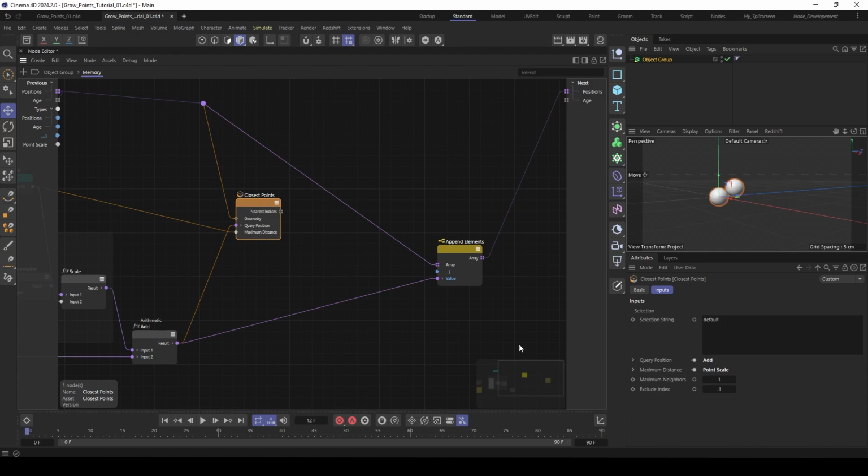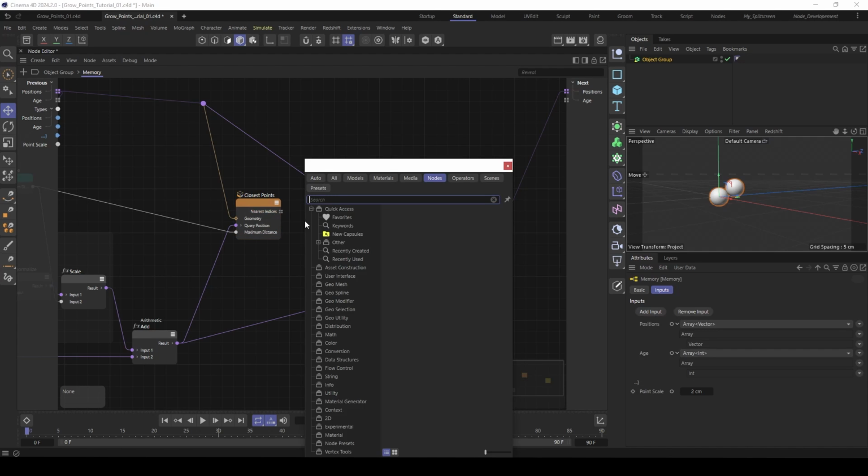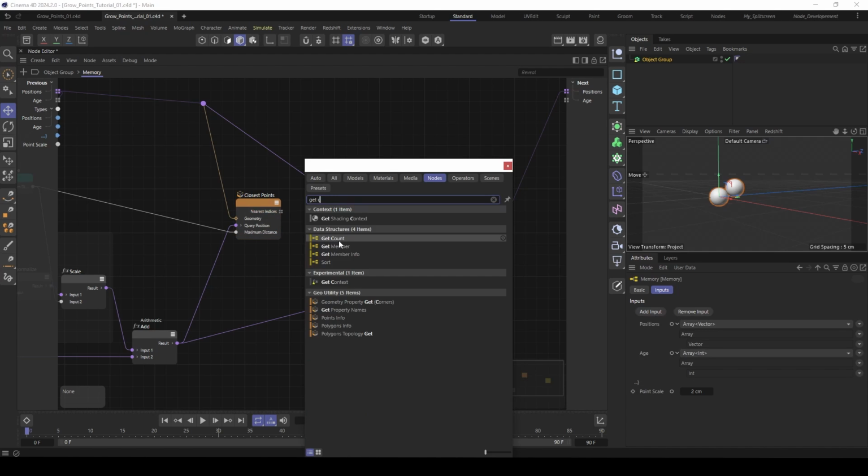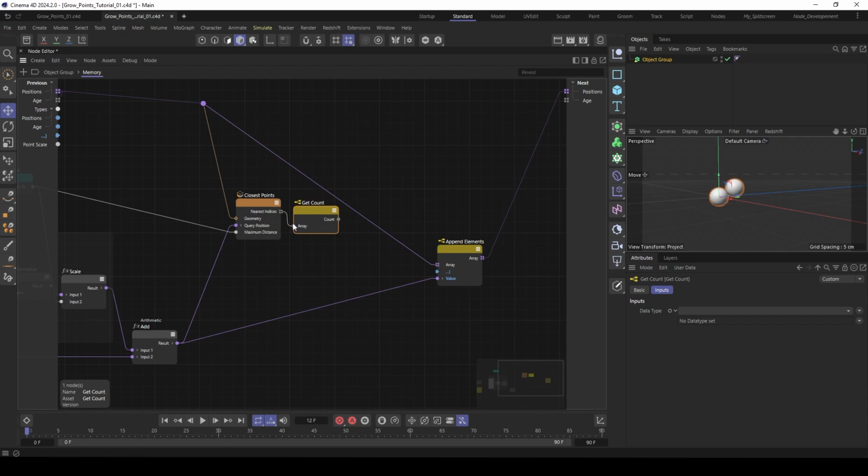Here on the closest points, we just need to check one neighbor. That's okay. So now let's check the length of the indices array. You can use a get count. If the closest point finds a closest point, there is one inside.